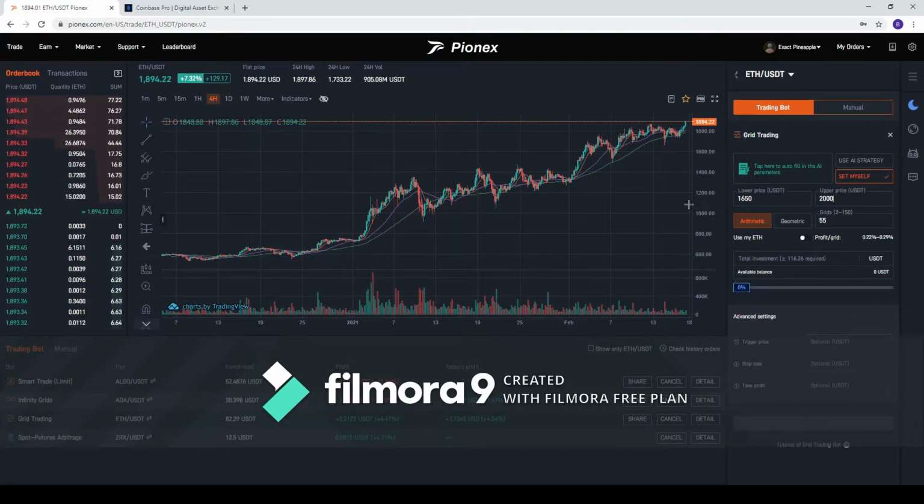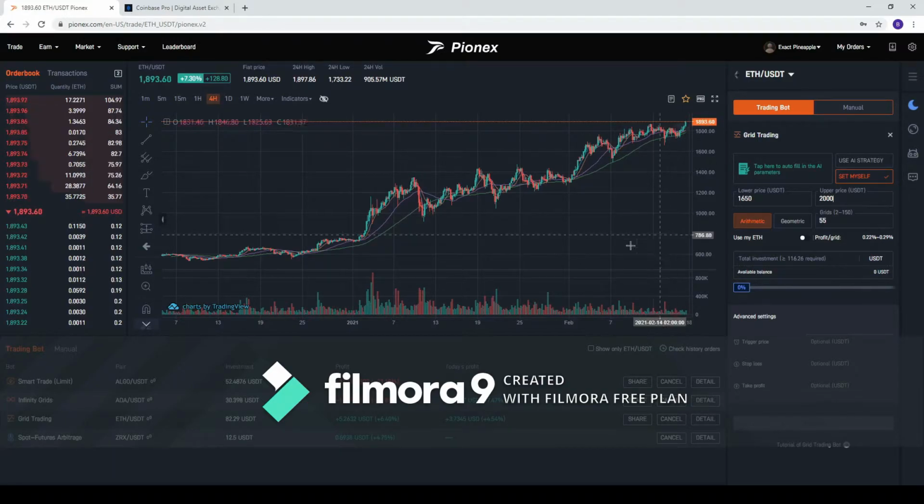Okay. So some things we really need to remember here. When you talk about a grid bot, we are not investing in Ethereum. We are not buying it to hang on to it, to invest in it, to hope it goes up. That's not why we're here. We are investing our money into the volatility of Ethereum. And essentially, we want to make money off of the swings in between our parameters. We're setting parameters and hoping that Ethereum bounces up and down between those parameters.